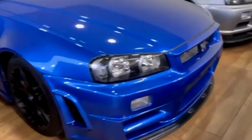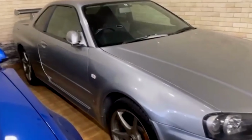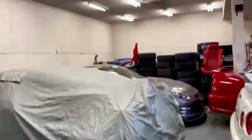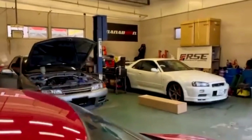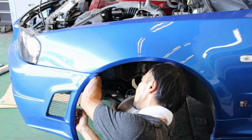So I've been storing it indoors with a shop called Garage Defend. They're pretty well known. They're like a Top Rank or Space Auto, some of these other big name shops. I'd say they're probably up in the top three there. Since the car's been in storage, I've been having some work done on it as well to get it updated and ready to bring here. It's cheaper to do much of the stuff in Japan, obviously where the parts are, than it is to bring it here and then import parts. So today's the day we get to go get it.